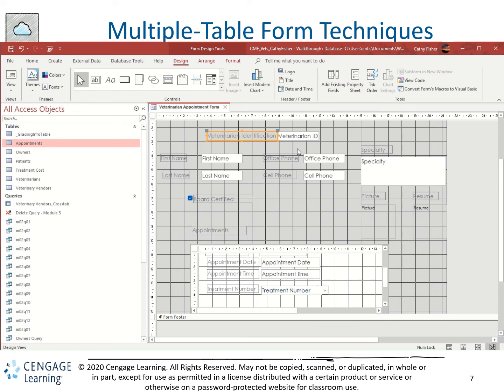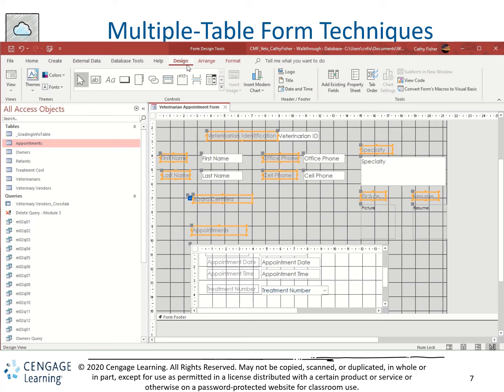We're going to click all of the labels. So the veterinarian identification, hold the shift key, first name, last name, office phone, cell phone, board certified, appointments, picture, resume, and specialty. Okay, so we selected all of the labels.